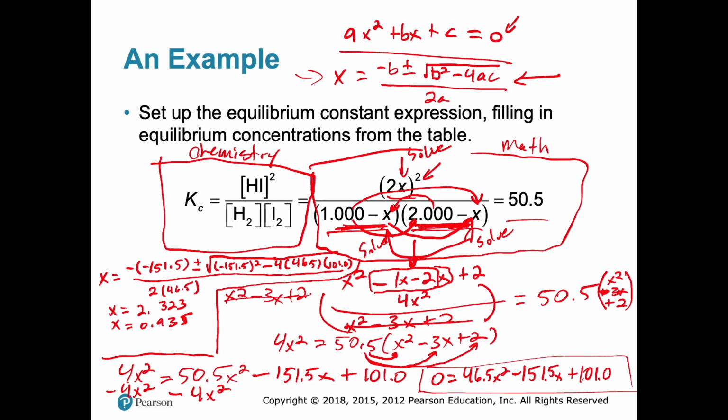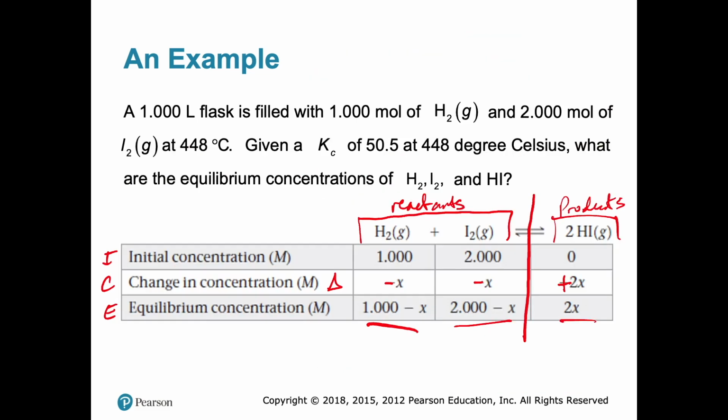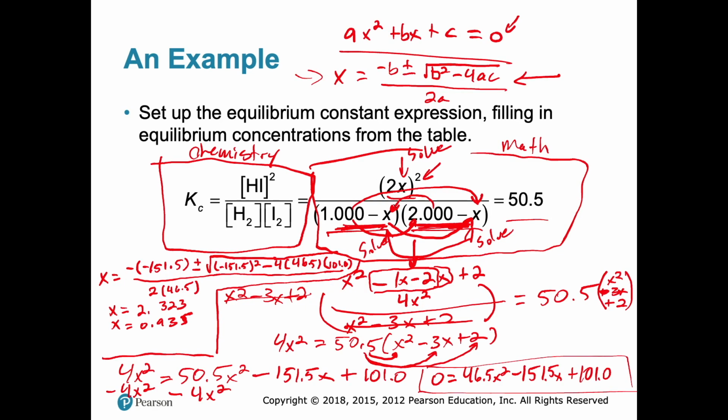Yeah, because once you get over here, it tells you right here that you have only 2 moles of this and 1 mole of this. And this is a change, correct? That's a change. You have to subtract that. One of your answers is 2.32. Is it possible to subtract 2.32 from 1 molar or from 2 molar? No, because you don't have that much. So what's the correct answer then? Yes, the correct answer is 0.93.